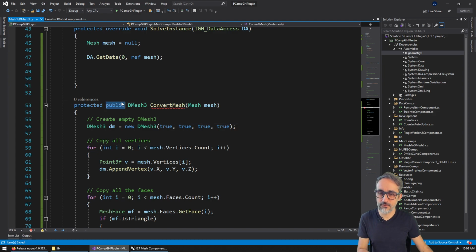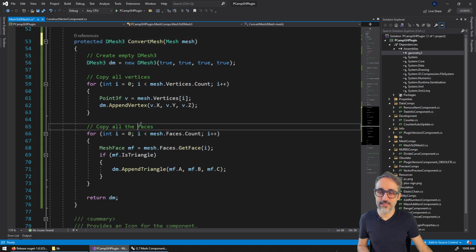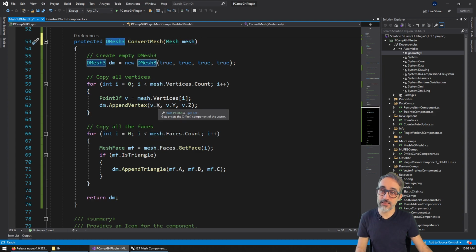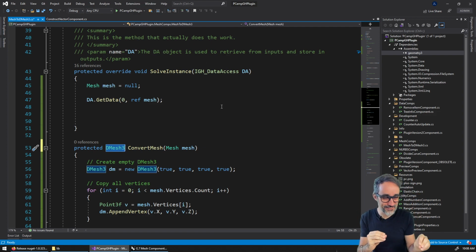And then I'm just going to remove that, which was an error, okay? And you can see that now I have the function that takes a mesh and converts it into a dmesh3, correct? Beautiful. So that's pretty much it. That's how you load a library in Grasshopper. That's how you load a library when you're building an actual native plugin in Grasshopper. So I'm going to finish building these components, and then we're going to talk by the end of the video on issues of distribution and issues of licensing.